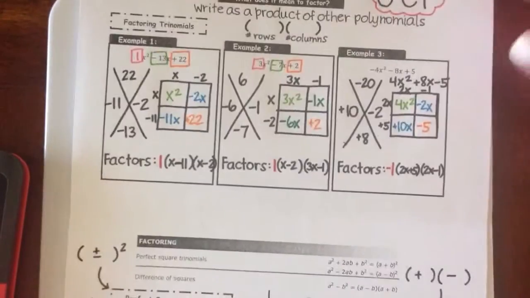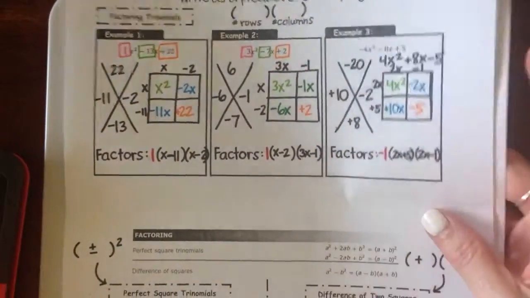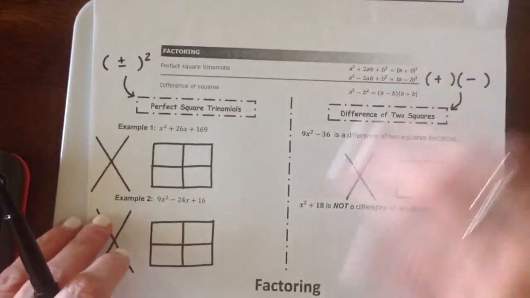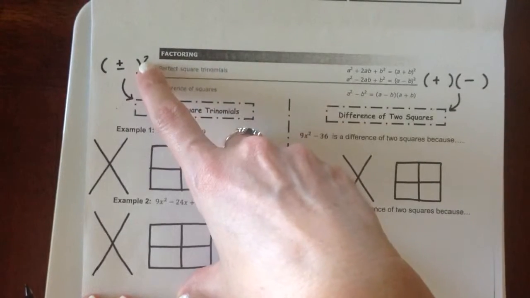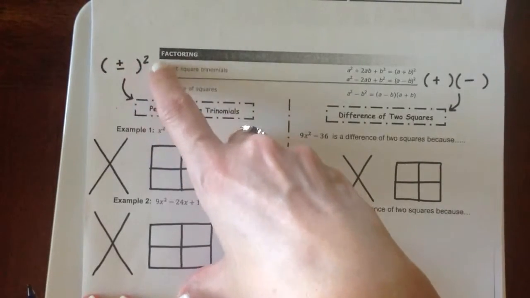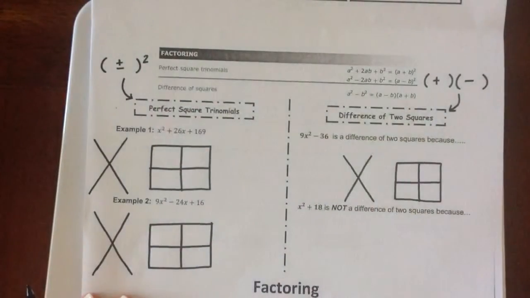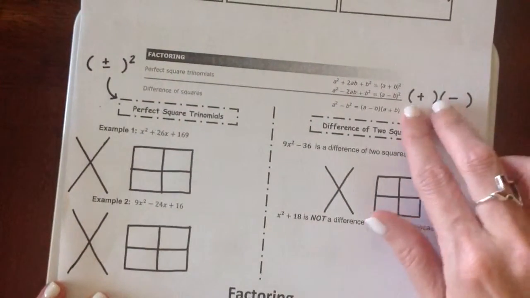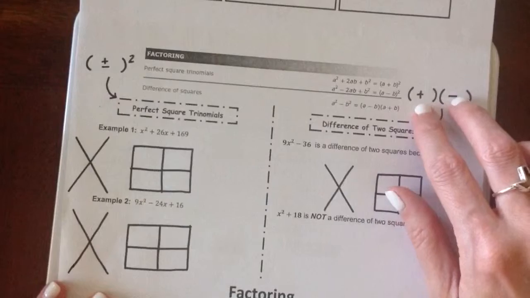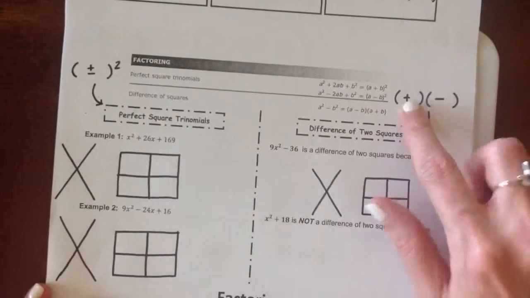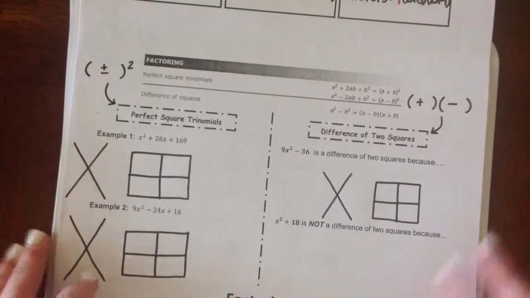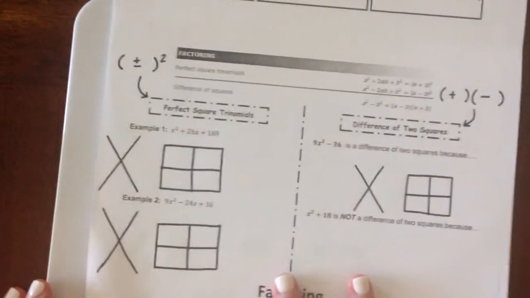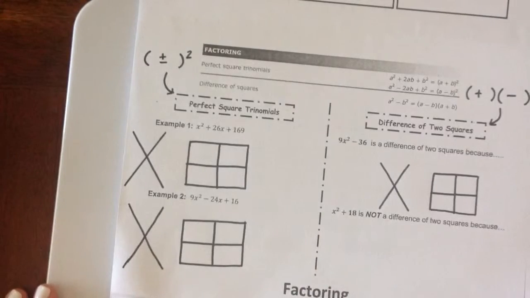Alright, so now we're going to look at special cases of factors. So we're going to look at perfect square trinomials and difference of squares. So a perfect square trinomial, that's where you can write it, guys, as a parenthesis squared. You're either going to have x plus something parenthesis squared or x minus something parenthesis squared. A difference of two squares is where everything is going to match inside the parentheses except one parenthesis is going to be positive because you're adding and one's going to be negative for subtraction. And that's really the only thing. If you get enough practice, you can recognize these off the bat.